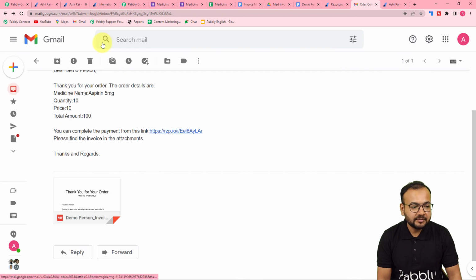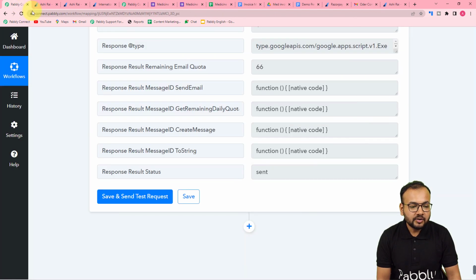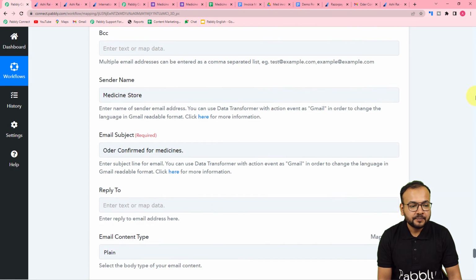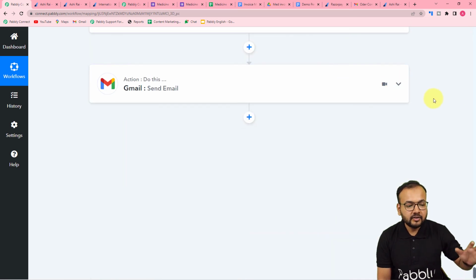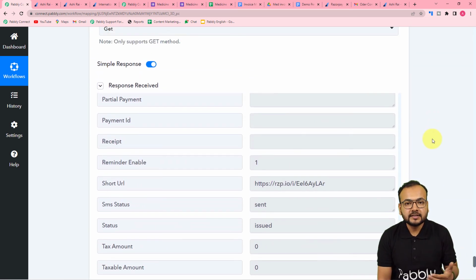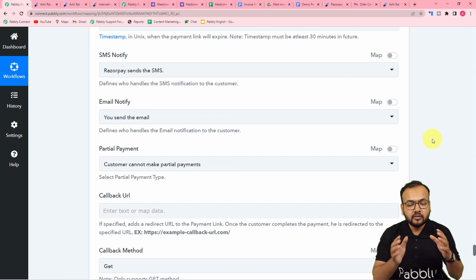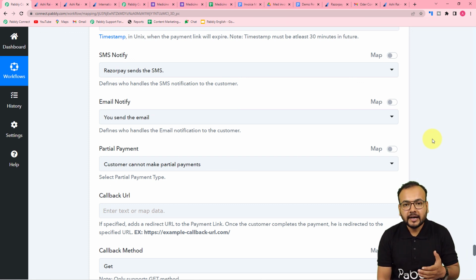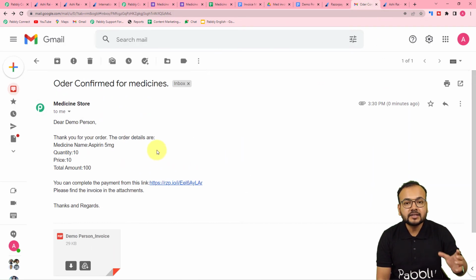So we are done setting up this automation. Now you don't have to do anything manually here. You have to set up this automation only once. After that, you don't even have to touch this workflow. After that, as and when you are going to receive any order from your Google Forms, the invoice will be created automatically, and the same invoice along with the payment link will be delivered to your customer like this automatically. This workflow is going to run in the background. You don't have to do anything.